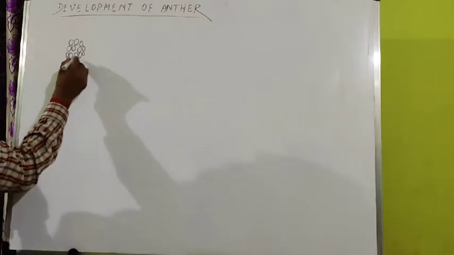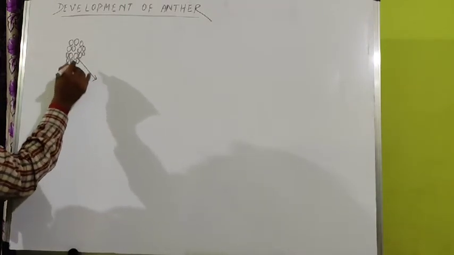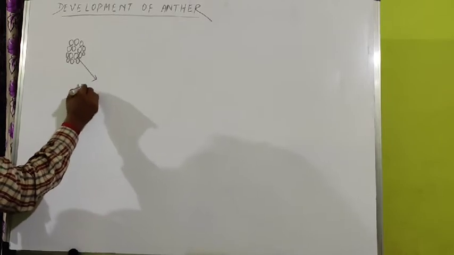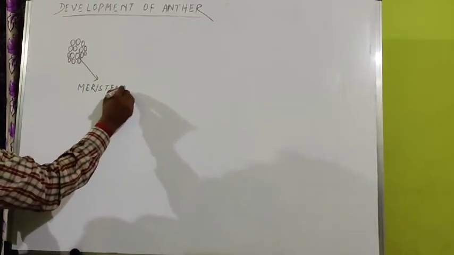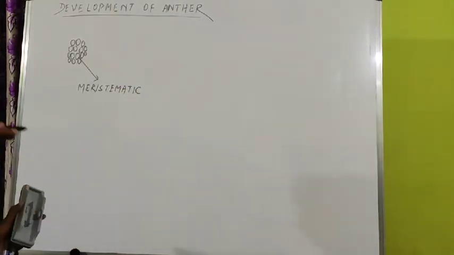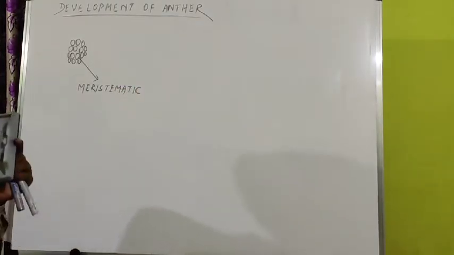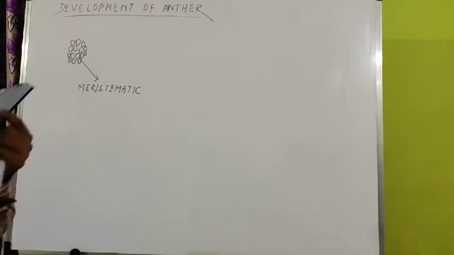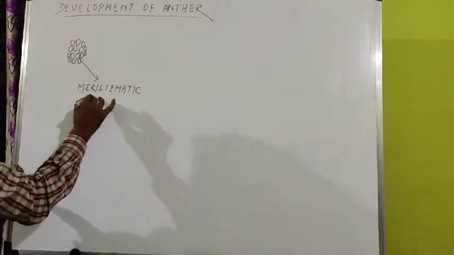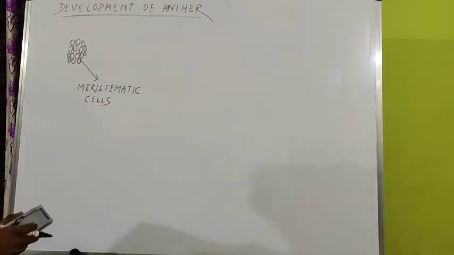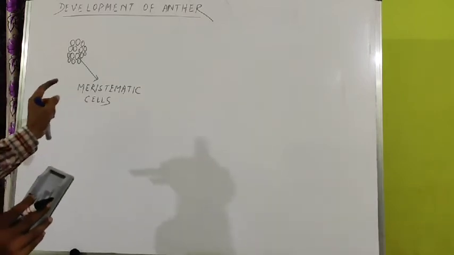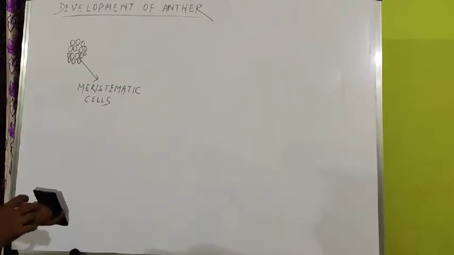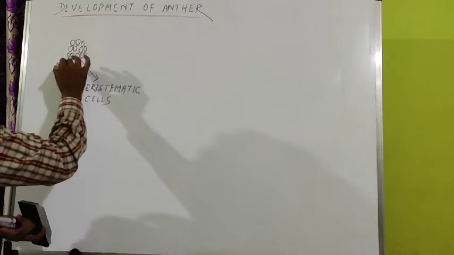Initially क्या होता है? Group of cells, and this group of cells are meristematic cells. What is the meaning of meristematic? In 11th, first year you have read. Meristematic means highly dividing cells, those which can divide. And these all are homogeneous. Homogeneous means same size and of same character. The meristematic cells are covered by one covering known as epidermis.